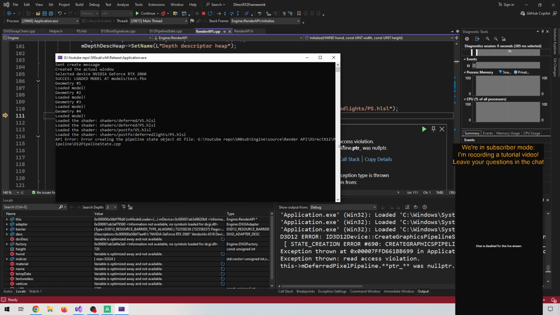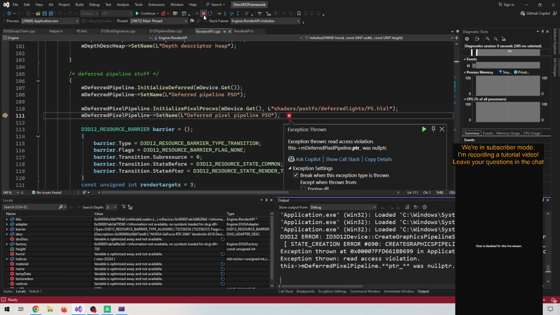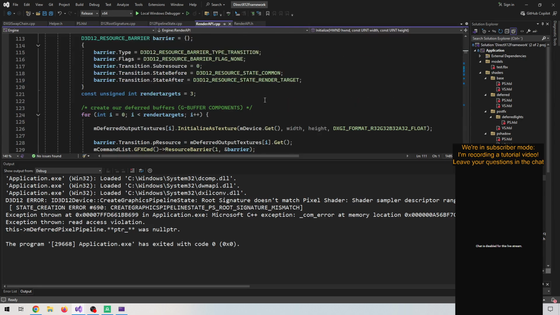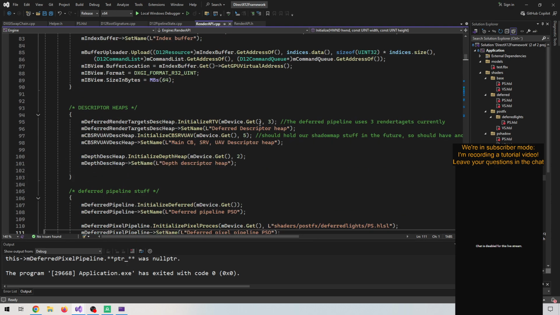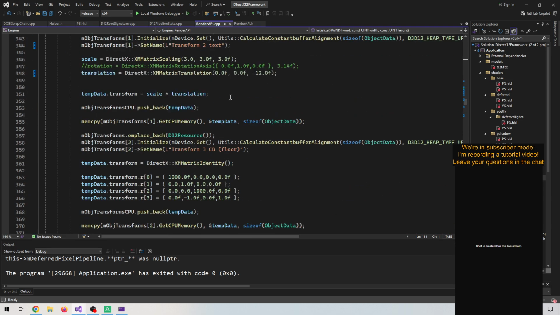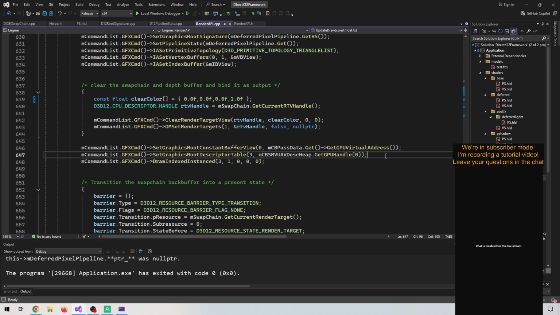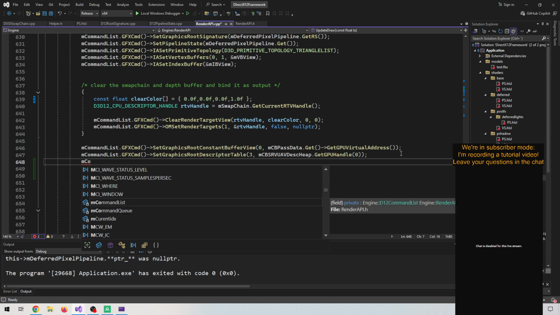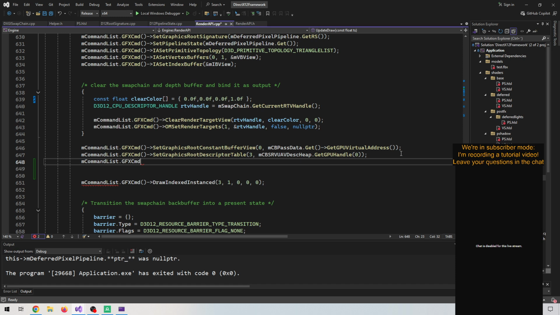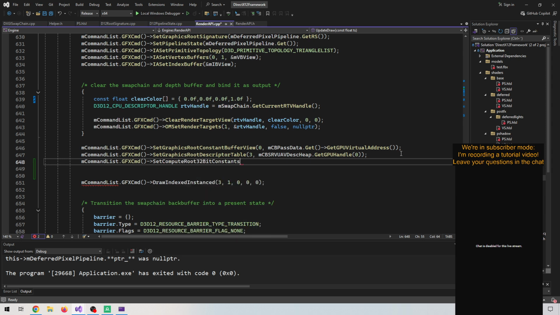Whoops. Yeah, we need to bind the value, of course, otherwise we will have a division by 0. So let's see. In this part, no, down when we do the draw call itself. Yeah, this is the final draw call. Let's do command list, gfx command, set root 32-bit constants. Let's do, this is 4 and 2.